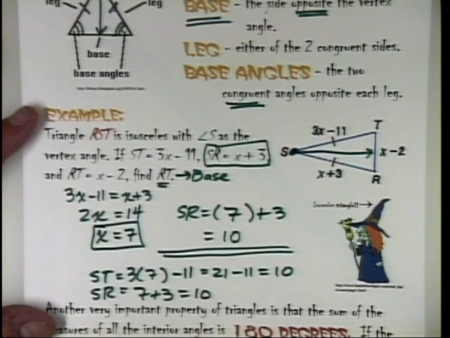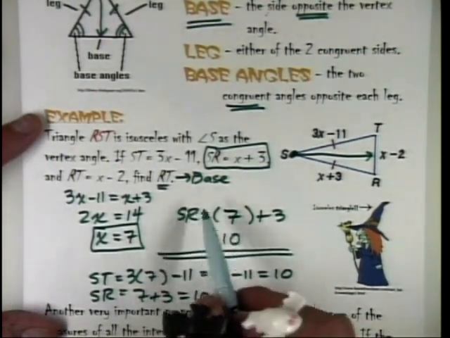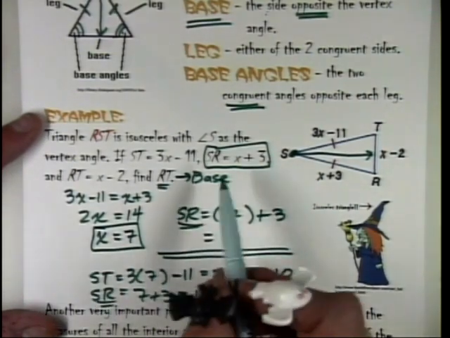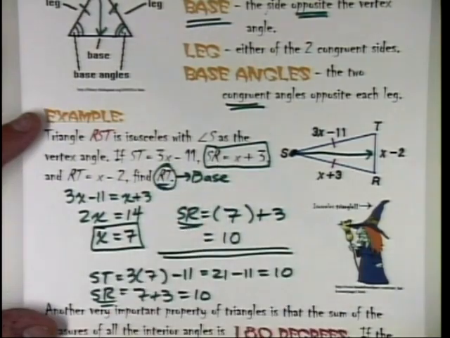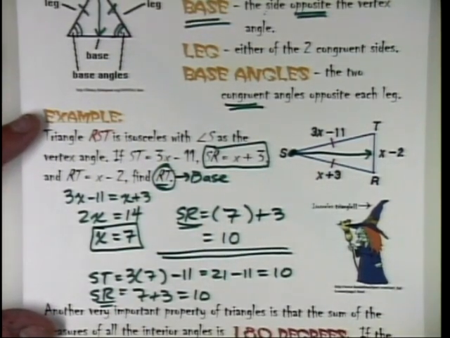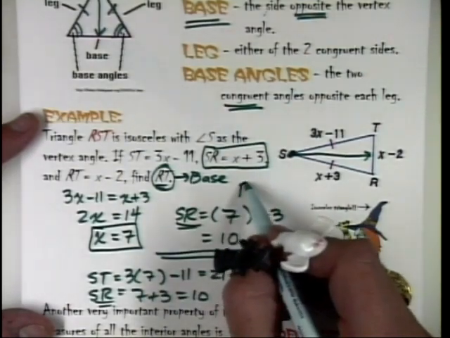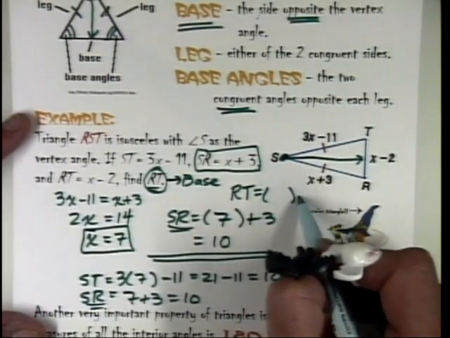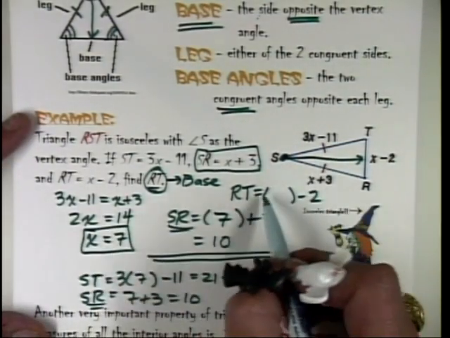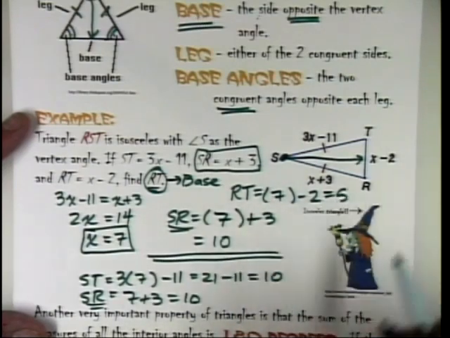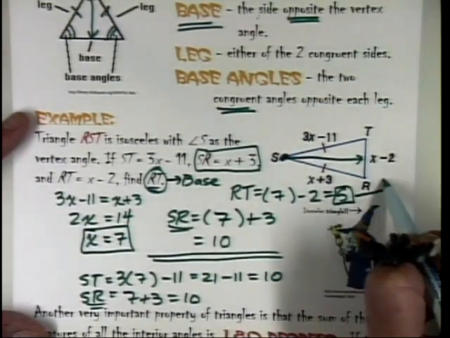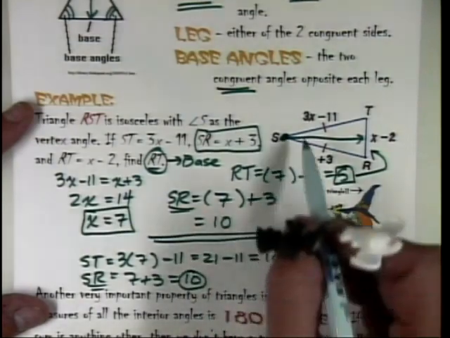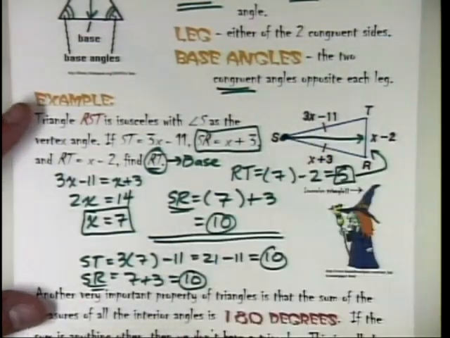That's 10. Did I really answer the question up here? It's okay, man. Hippie mathematicians make mistakes too. SR is SR. We're trying to find RT. I just boxed the wrong thing. Well, let's not leave the problem until we answer. What is RT? I'm going to sneak it in up here. The measure of RT is x minus 2. Now we know that x is 7. 7 minus 2 is 5. So the base RT is actually 5, and we just verified twice that the measure of segment SR is 10, and they're the same length.